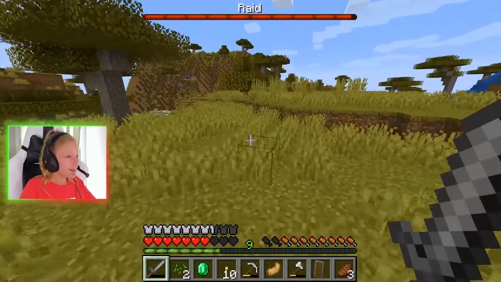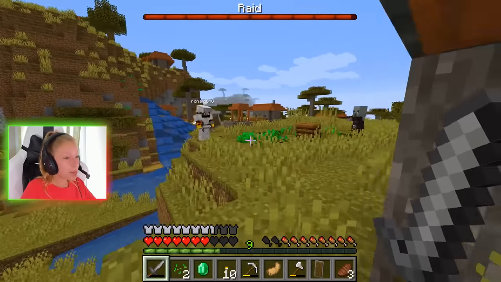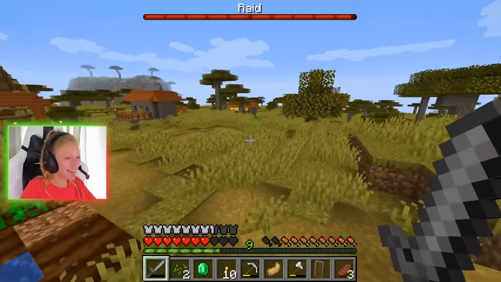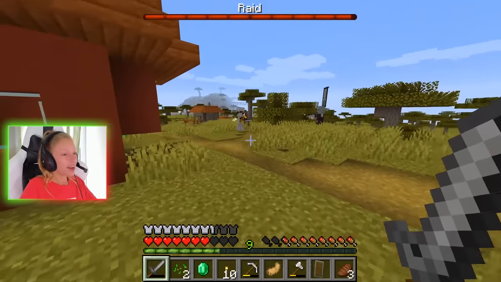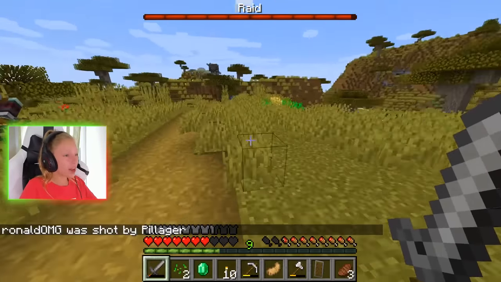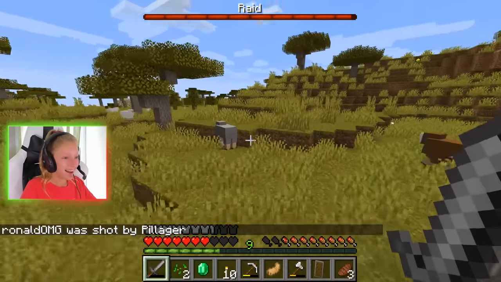Oh, gosh. Well, run. We got to run for our lives. Forget the village. We got to run. Don't be picking up crops. Are you crazy? No, you're not here to farm. We're here to run. Ronald, they're going to kill us all. Oh, gosh. Ronald, what are we going to do? Karina, flip down.